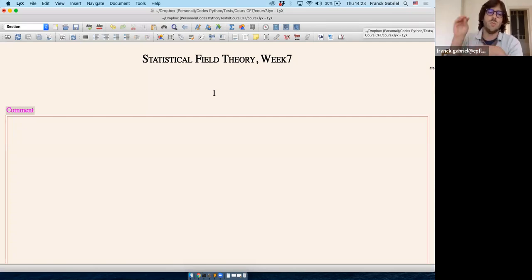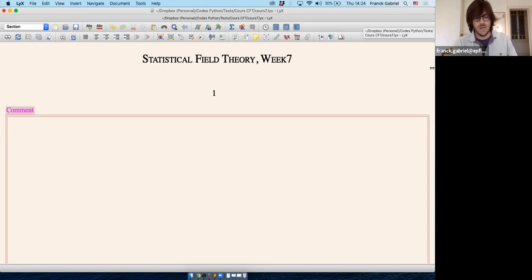We saw also that such objects actually need not only the value of the field phi at the point x, but also around this point. And we saw also the importance of doing the scaling limit of that, which means that I had to multiply by delta to the power minus something. And I told you, and we saw it in different examples, that this something in the power is the scaling dimension, which is the sum of the left and right dimension of the continuous limiting field. Okay, so we have seen that there's at least one example where we have a probabilistic interpretation of the conformal field theory.